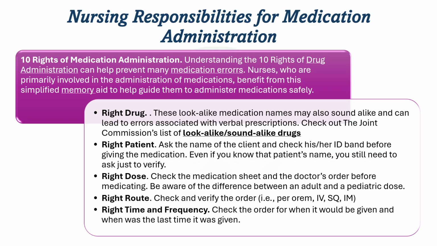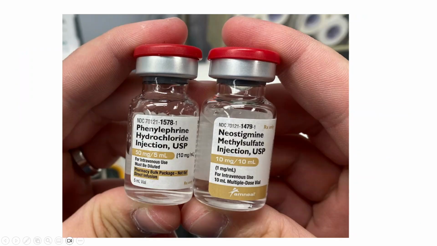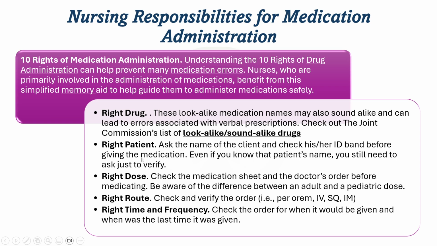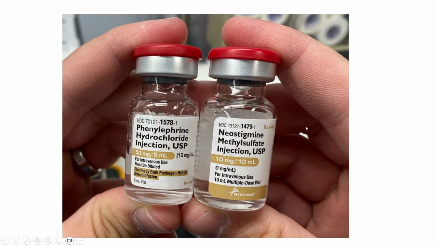Then when you look at the nursing responsibilities, just now I have told, no? So right drug, right patient, right dose, right route, that is IV, subcutaneous, intramuscular, everything has to be noted down. When coming to the right drug, we have this problem of look-alike medications. Can I see this image here? Look-alike medicines means, see here it is phenylephrine and neostigmine. Once you look at this image, you will know, okay, both look similar, but both are two different drugs. So these are called look-alike medication.